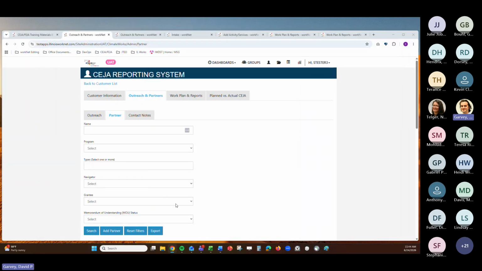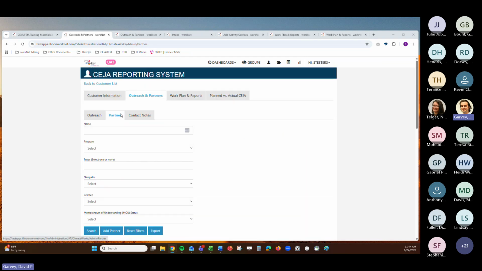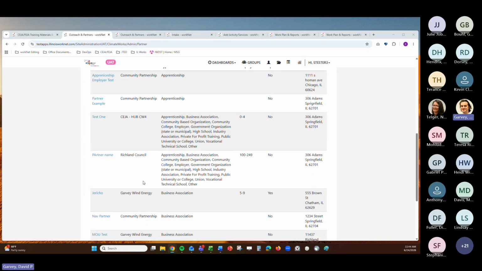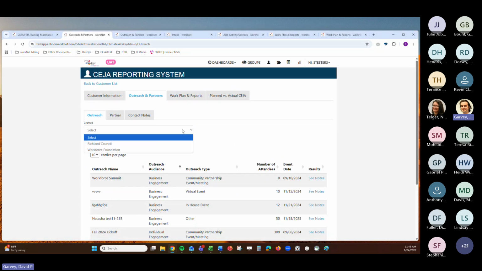I just want to make sure. So yeah, the partner tab, we show any partners that are added into the system by anyone. Everyone sees them here on this partners tab. But the outreach events tab would be only the events that your organization has added.